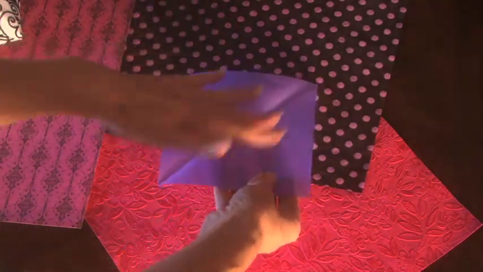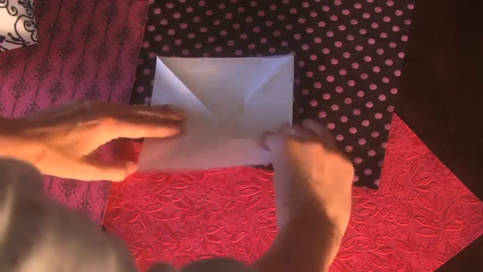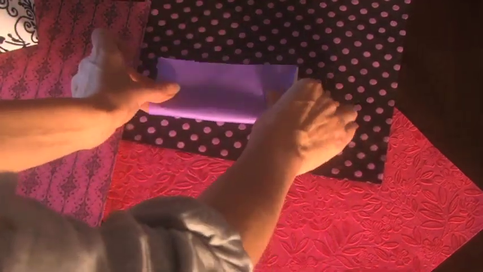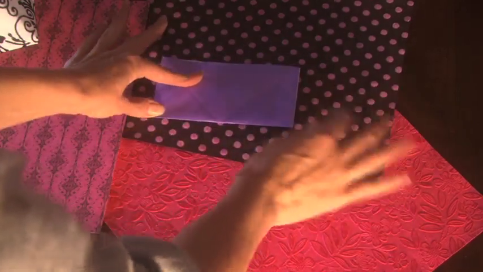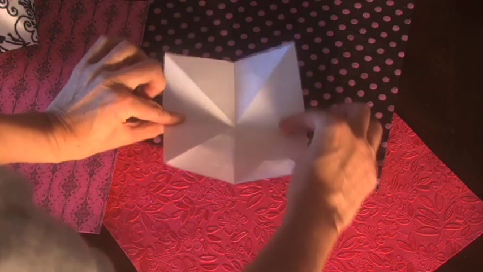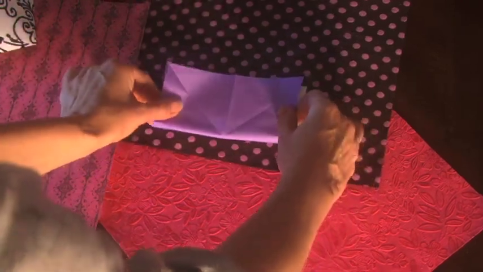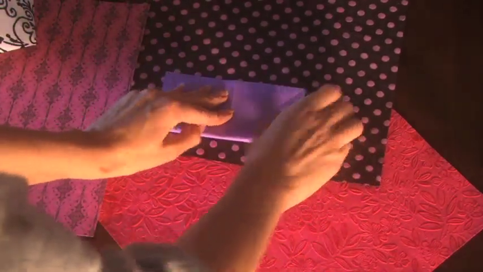Now you're going to take the colored side or the pattern side and face it down. Then you are going to fold it just straight in half. Open it and see where it's at. Other way, turn it and fold it in half.